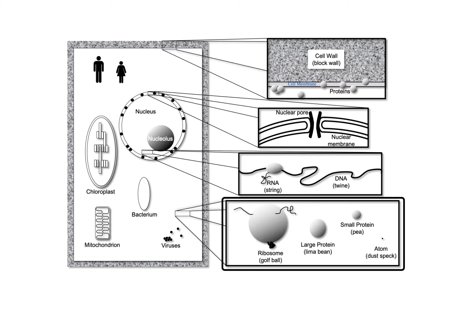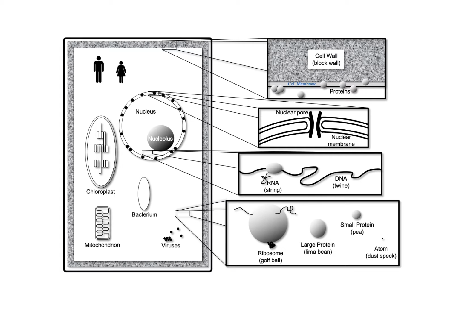A large protein would be about the size of a lima bean, a smaller protein about the size of a pea. And in this scale, you would be able to see an atom as a sort of speck of dust. So you could see sodium ions and chlorine ions floating around in the room. So now imagine this room as a cell, about 2 million golf balls, the ribosomes floating around, hundreds of thousands of proteins, hundreds of thousands of mRNAs and other RNAs floating around, as well as ions, a couple of chloroplasts, several mitochondria, perhaps some viruses and bacteria infecting the cell.